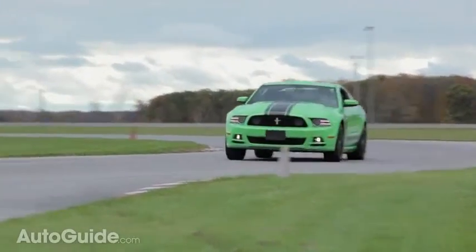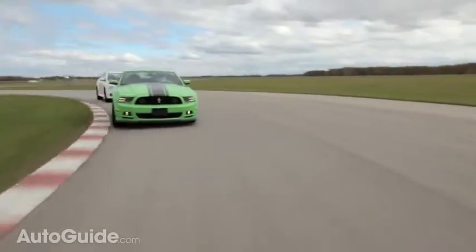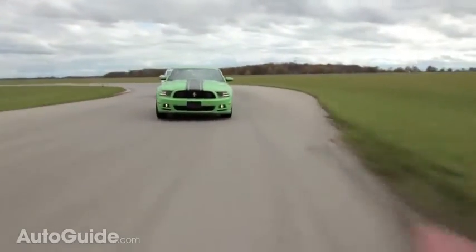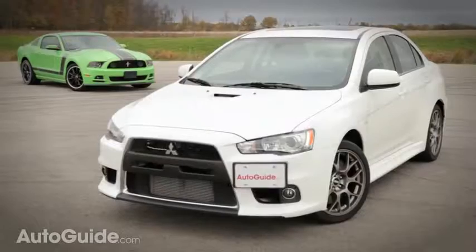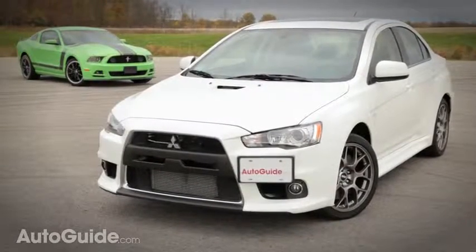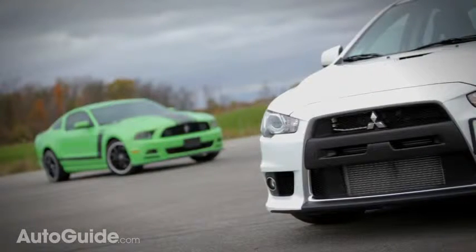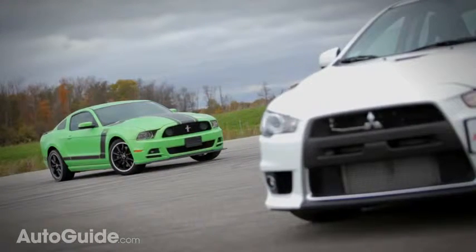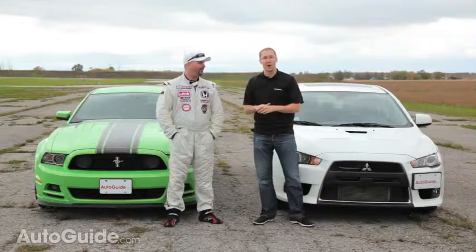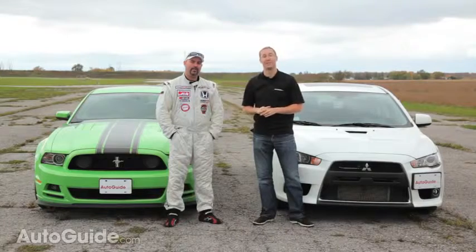The Mustang, on the other hand, was very surprising too in just how easy it was to drive at the limit. Even when it comes to the seating position in these cars, they're very different. In the Evo, I do feel like you're sitting up high and you're just not that connected. It really sort of betrays its economy car roots, even though it is a ton of fun. The Boss, on the other hand, you sit really low in it and everything is in just the right place. And it's stupid fast.